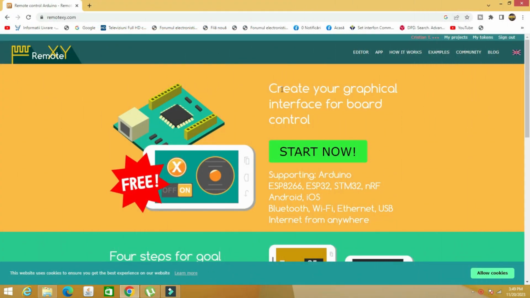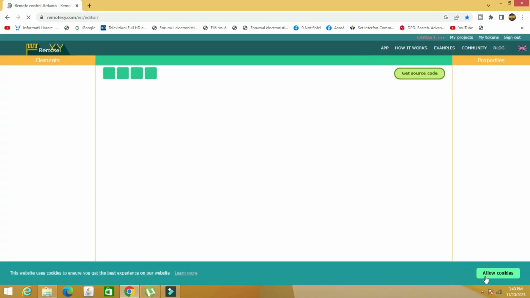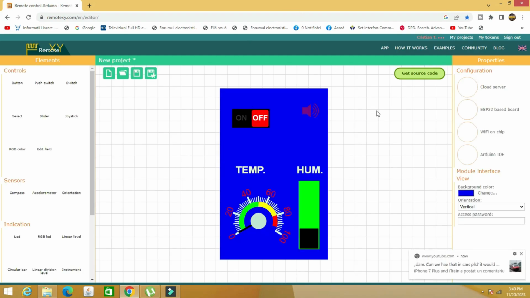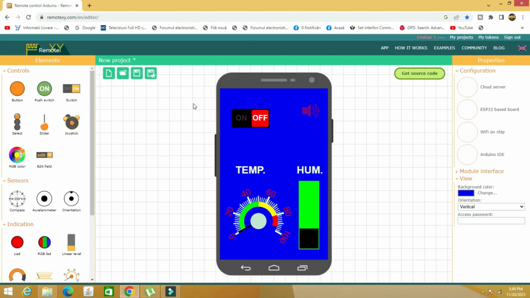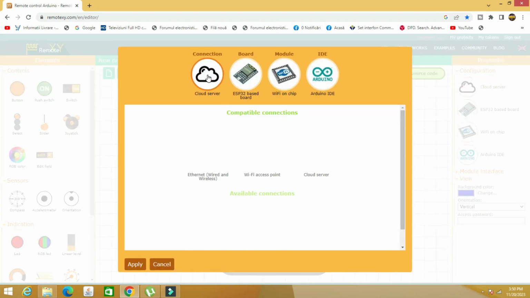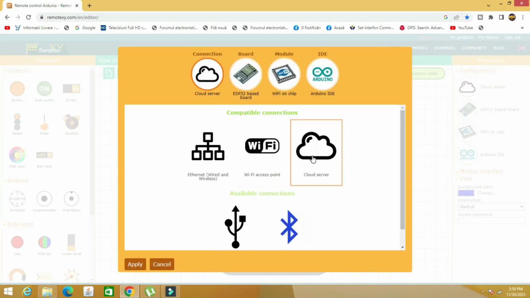If you want online monitoring, go to Google and search for RX Remote. Go to the official website and create a new account in a few steps. Also download the application on your phone. You can find it in the Play Store. If you do not want online monitoring, you can skip this step.